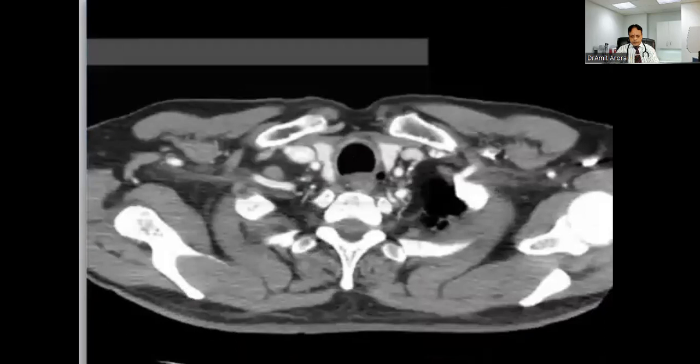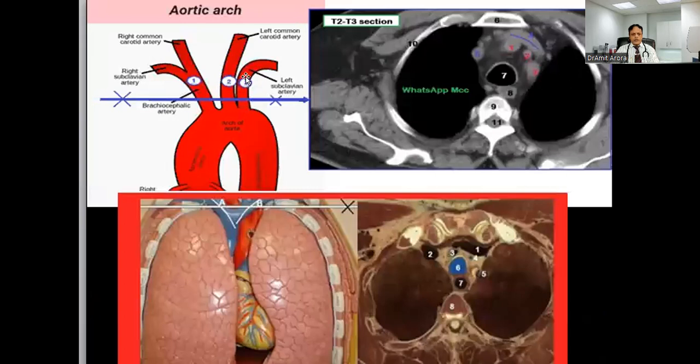Now we'll be teaching you like this. I have told you like this diagrammatically. This is a cadaveric section. I have told you previously that the left and right brachiocephalic veins just merge to form the superior vena cava over here. So here you can see in the cadaveric section also, number one is the left brachiocephalic vein, number two is the right brachiocephalic vein, and number six is the trachea. And these structures spiraling around the trachea are the branches of the arch of aorta. You can see here.